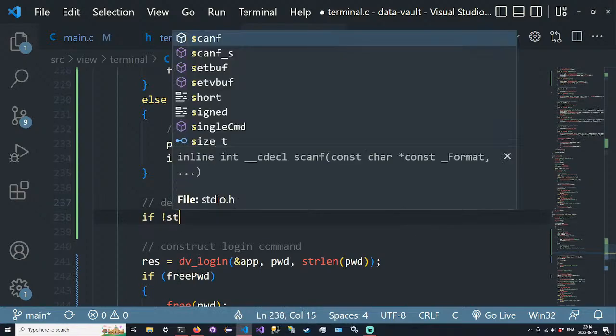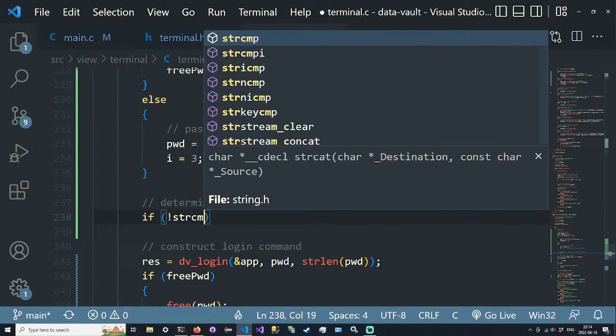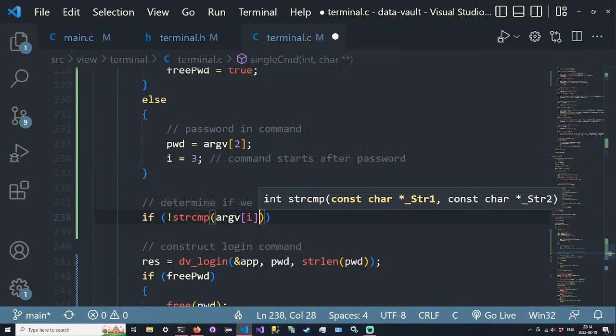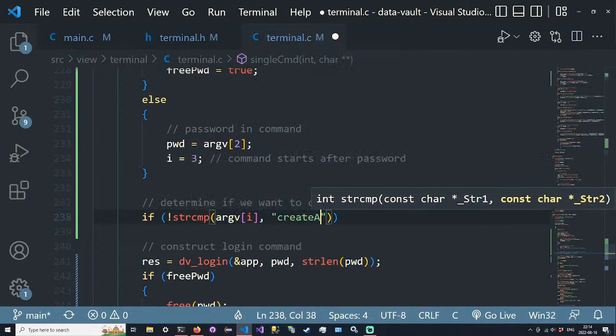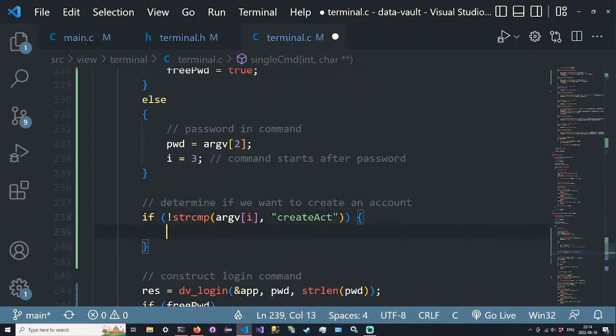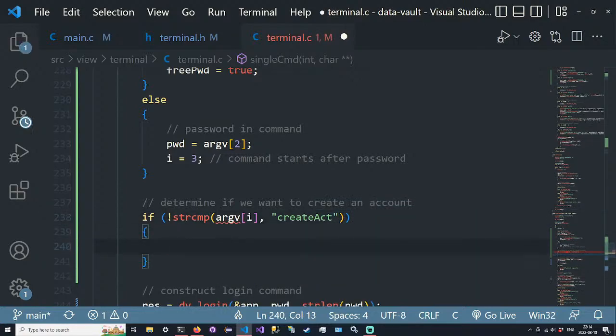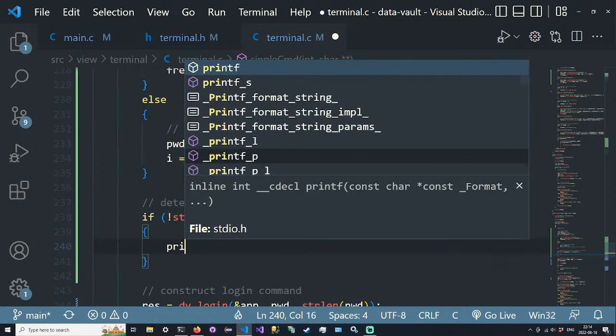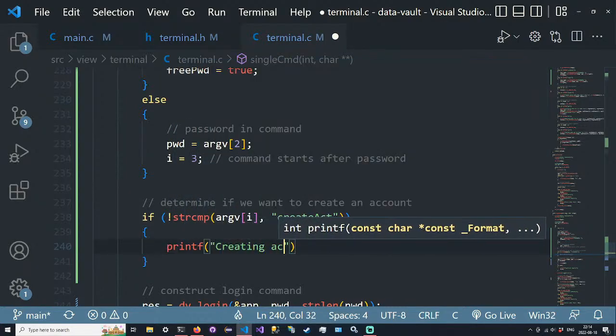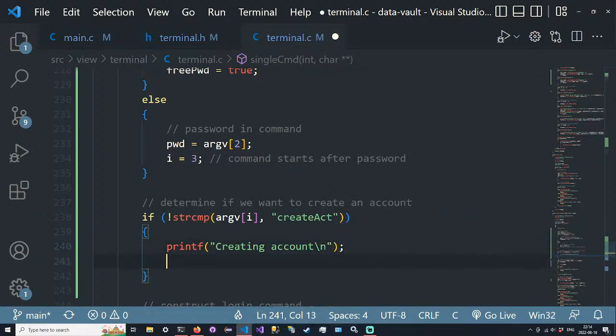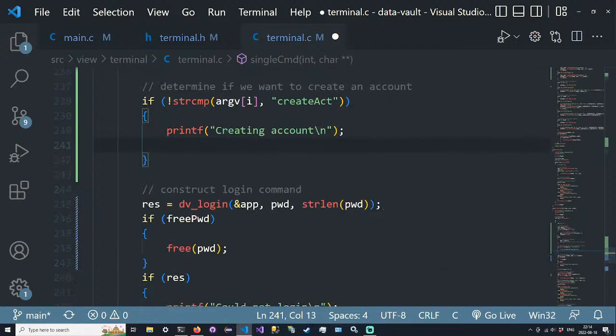So if not string compare argv at I create account, then I'm just going to do printf creating account. Then we're going to execute the command, and we'll just use the controller method directly.